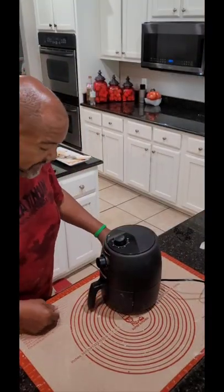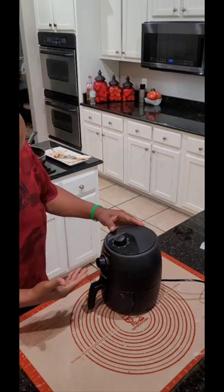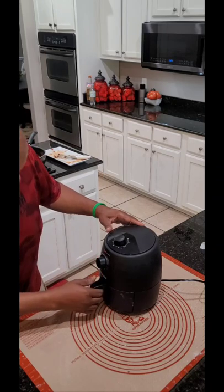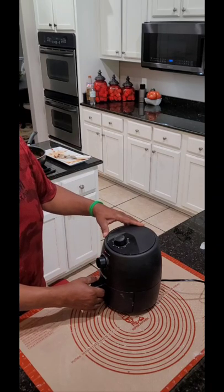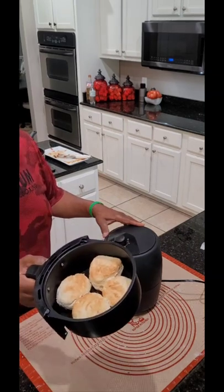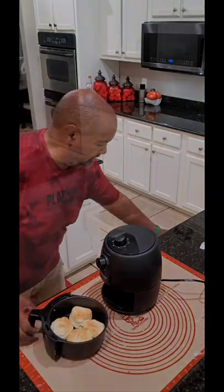Okay, guys, it's been about 5 minutes. Let's take a quick peek. One thing I like about this, first I'm like, hey, man, I don't want to just open it without making sure it doesn't turn off. So what I found out is when you take it out, it cuts off. Look at it, guys. They freaking rose. That's freaking incredible. So you still want to butter them up right quick.